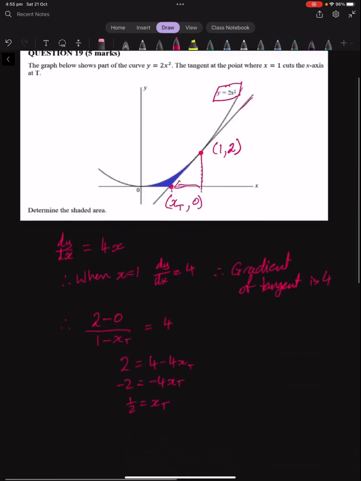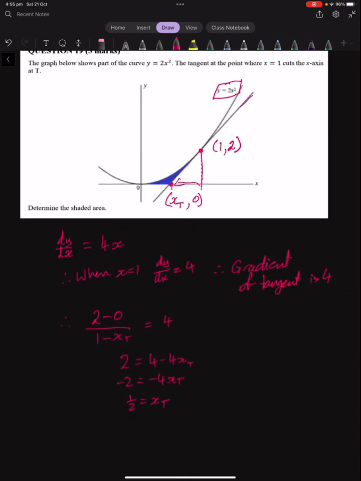They've asked us to find the area. Well, now that I know that particular point is actually (1/2, 0), I'm going to be able to go ahead and find the area of the triangle. Area, of course, is 1/2 times the base, which is 1/2 a unit wide, times the height, which is a height of 2. And so the area of that triangle is exactly 1/2 of a square unit, whatever the units happen to be.